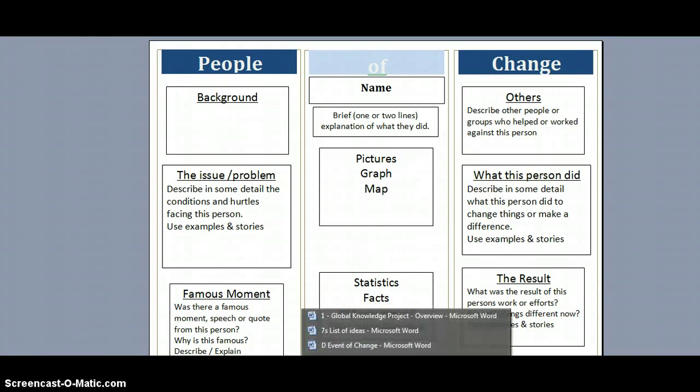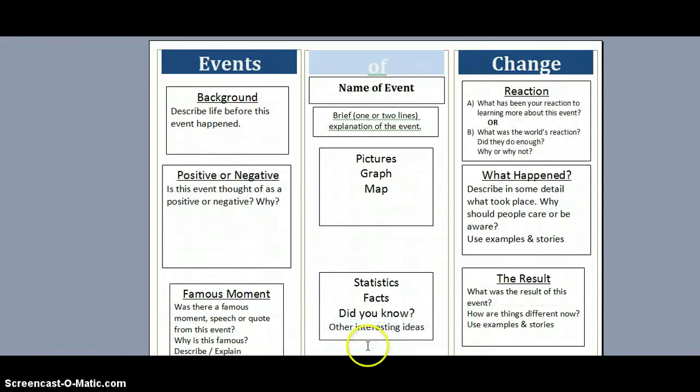So we'll flip over now to events of change, which is fairly similar. A background, is the event thought of as positive or negative and why. Famous moments, speeches. Pictures, maps, graphs, a brief 1 or 2 line explanation, some statistics or facts. Did you know? Other interesting ideas. What has been your reaction to learning more about this event, or what was the world's reaction? What actually happened in the event.